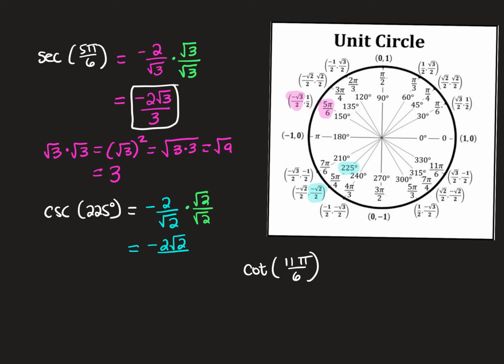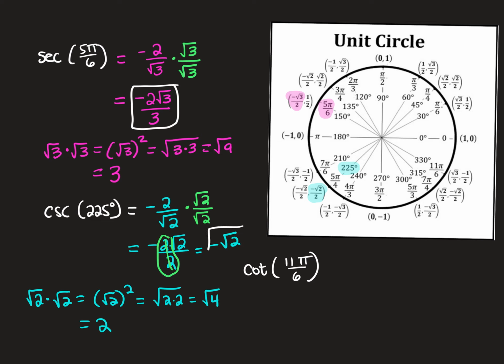And then when we multiply the square root of 2 times the square root of 2, once again, think of that in a couple of different ways. You could either think of it as the square root of 2 squared, in which case the radical or square root symbol and the squared symbol will undo each other. You can think of it as radical 2 times 2, which is the same thing as radical 4, which all of those are going to simplify to just 2. So we get this fraction, and that's pretty good. We're really close. However, there is a giant 1 here, right? If we look at that fraction, right here is a giant 1. So we can do one more simplification here and write this as just negative radical 2. So the cosecant of 225 degrees is negative radical 2.